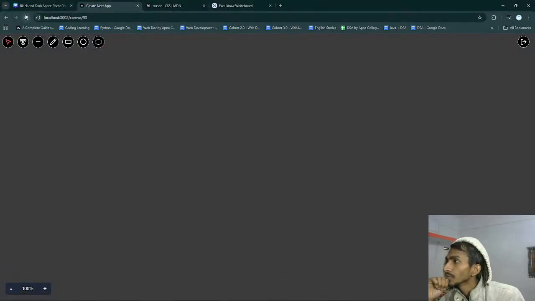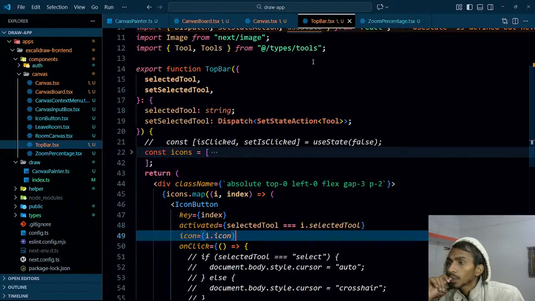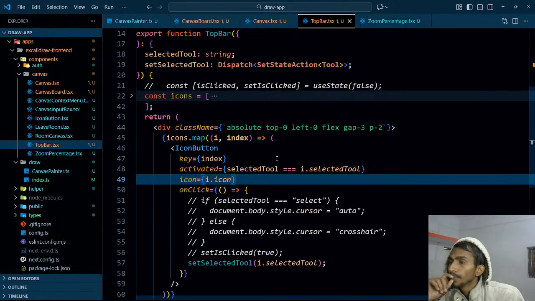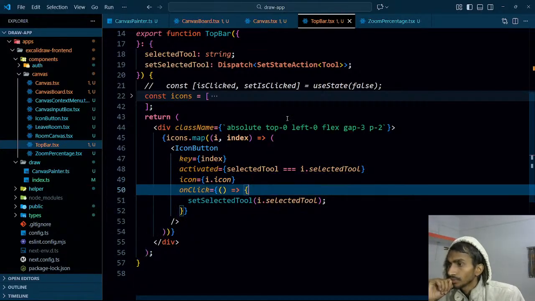Okay, reload the page. Right now it's like this. Even when I click on it, it becomes this. Why? When I click on the canvas, top bar, and I can just remove all these things from here, at least for now.